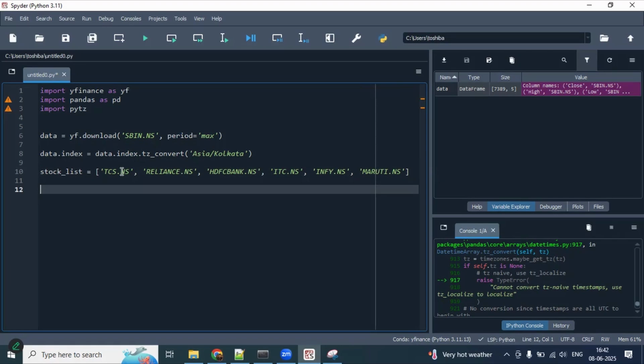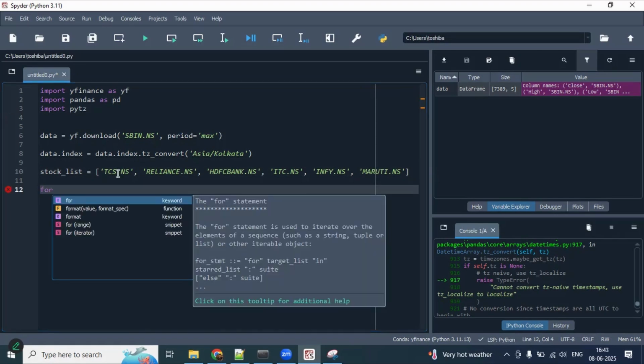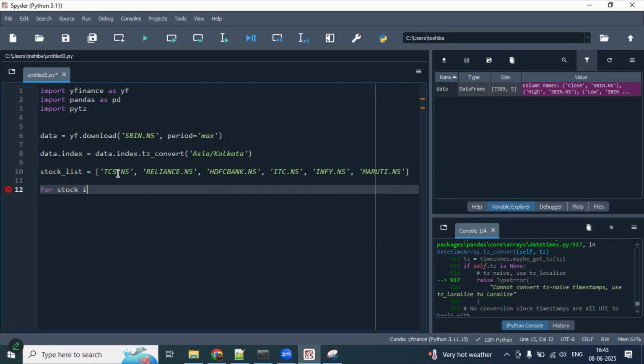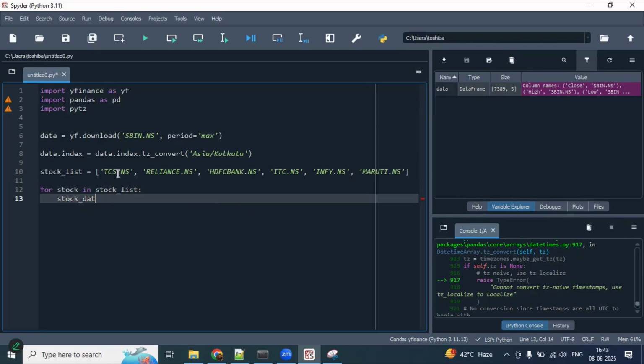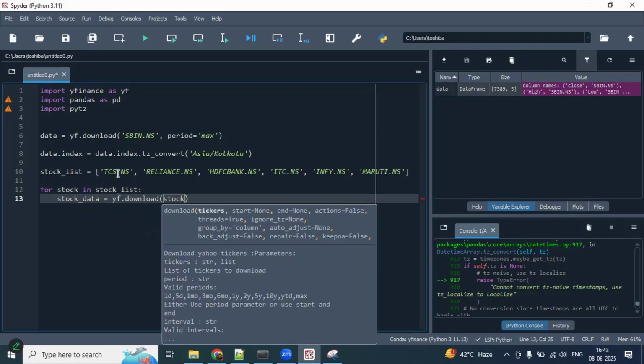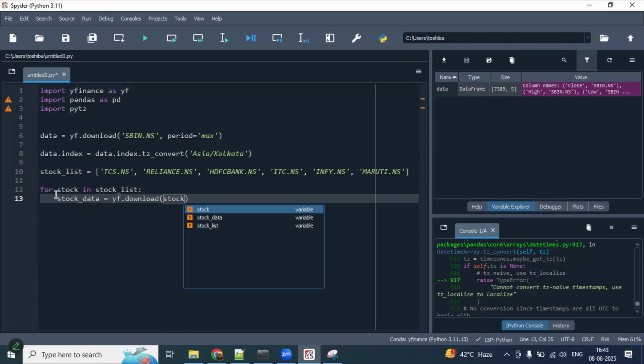Now I have to iterate over each stock. So for this, I'm going to write a for loop: for stock in stock list, stock data equals yf.download, and then give the stock. I hope you are all aware of the for loop.